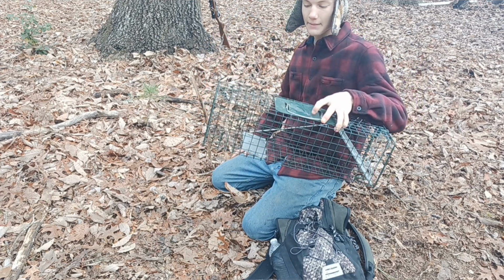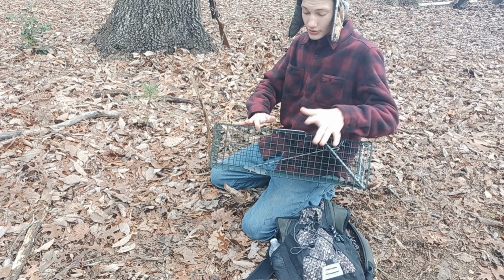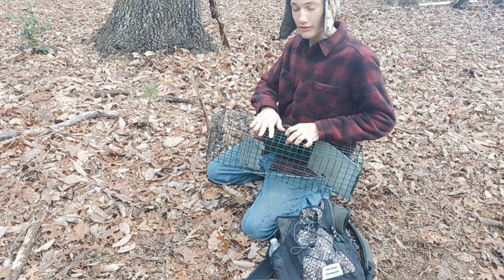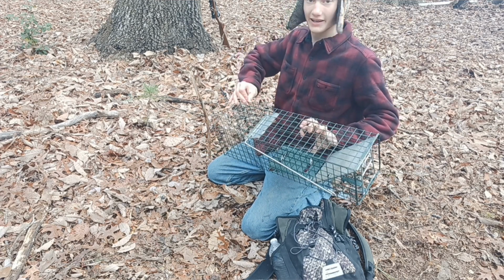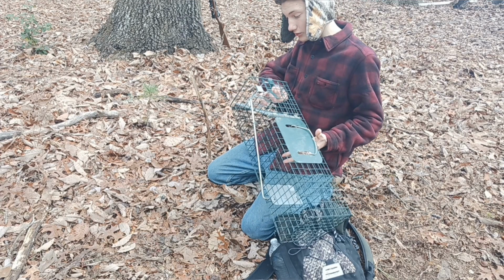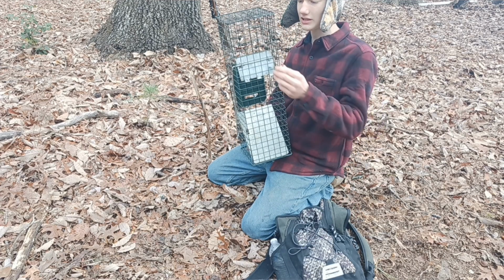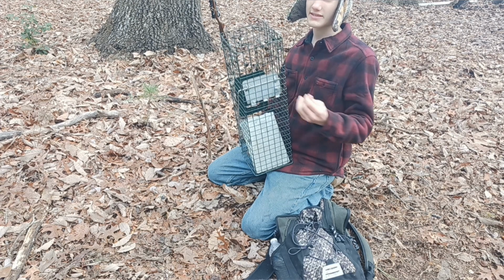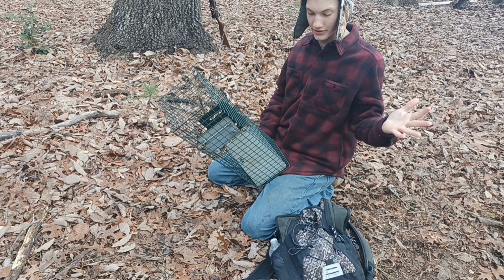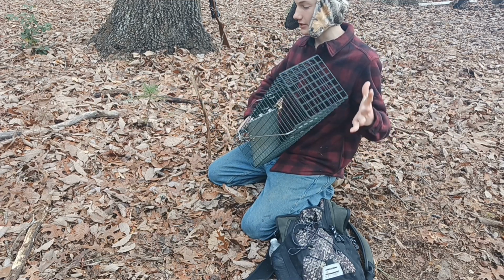I only need these traps for possum. I have caught a coon in one of this size trap before, but it was a small coon, and it was really stuffed in there. I felt bad for it. So I ended up letting the poor little coon go, but I was trying to catch a possum, not a coon. But these things are small enough. They say they're for squirrels, but the company that sells traps really likes to give their animals a lot of room. So if you get a size for a bobcat or something, you're paying for a $250, $300 trap. That's monster. So possum fits in this just fine, as you saw in my last video. So that's what I use these for.